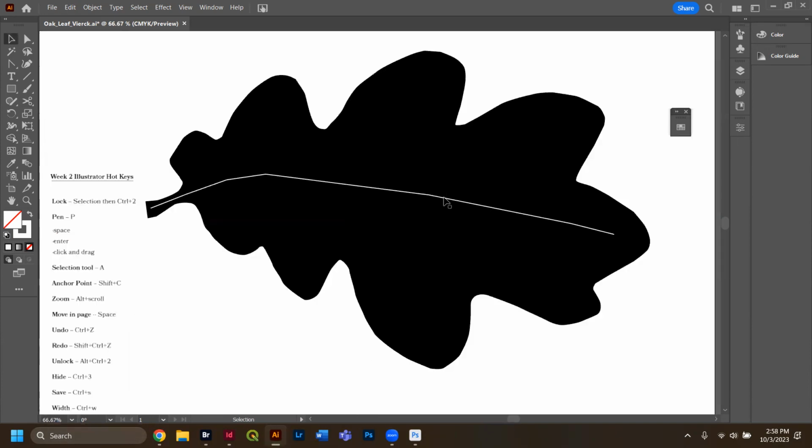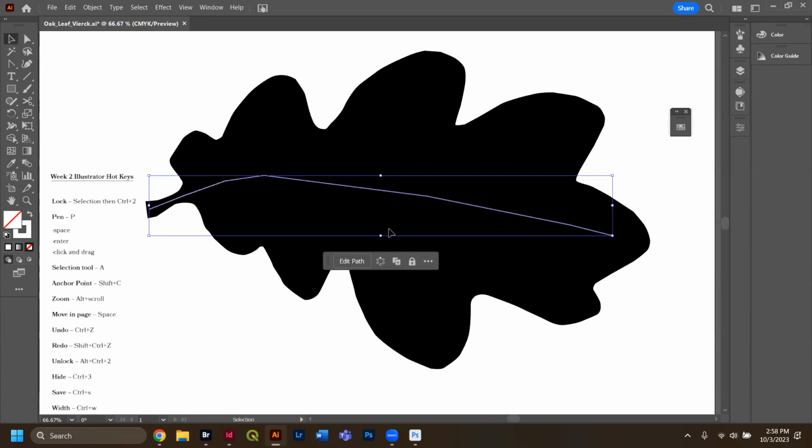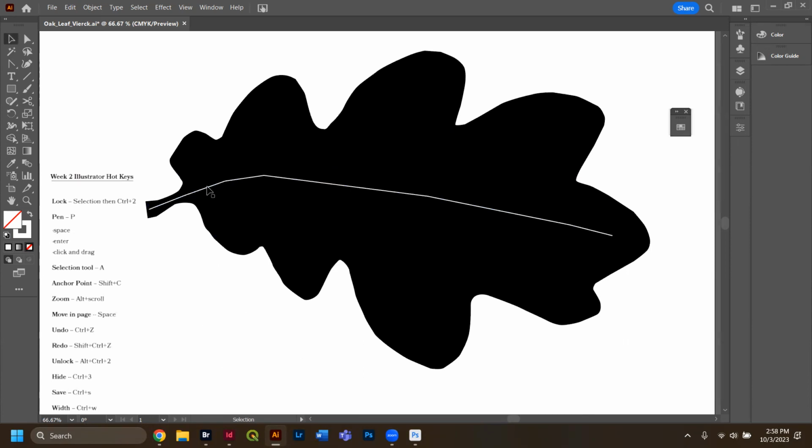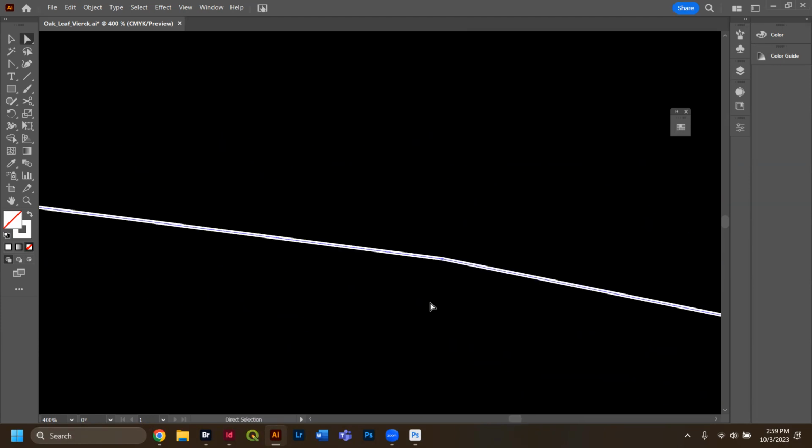Another way, if you want to make your anchor points curved, and you don't need to feel like you need to be as specific about how much curve there is, you can go to the selection tool and click on your anchors, and you'll see this little circle down here. You can just click and drag it, and it'll actually round out your corners for you, which is another useful tool.